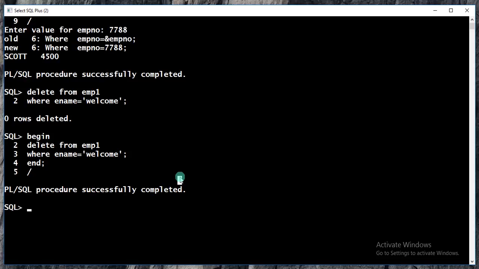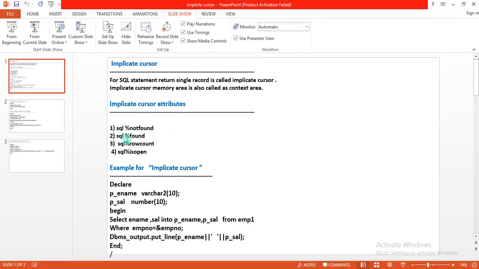If you want to confirm whether the record is deleted or not, what do we do? We have to go for the implicit cursor attributes. By using these attributes, we will know whether a record is available or deleted in the implicit cursor memory area.